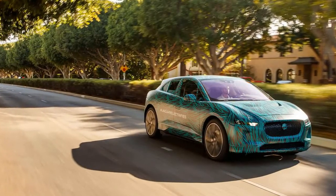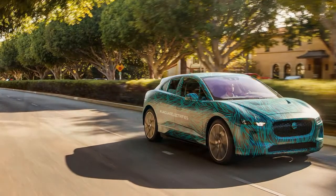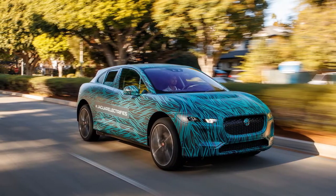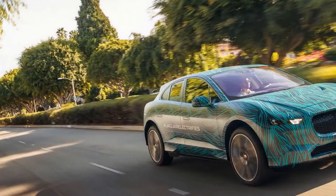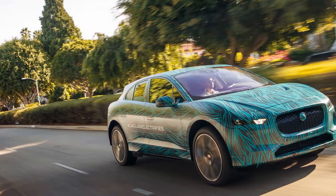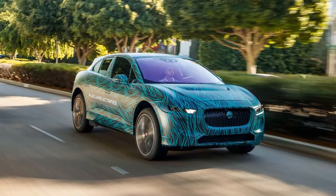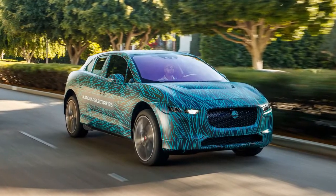Graz, Austria. Despite not driving the Jaguar ourselves, that will come later, we did learn a bit more about the I-Pace even as company executives remain largely tight-lipped regarding final specs, how much it will cost, how quickly it will charge, and whether Jaguar will be making any infrastructure investments like Tesla. The I-Pace will go on sale late next summer in Europe and should arrive in the United States in the fall. Most of the stats that Jaguar would discuss were lifted directly from the concept version shown a year ago.